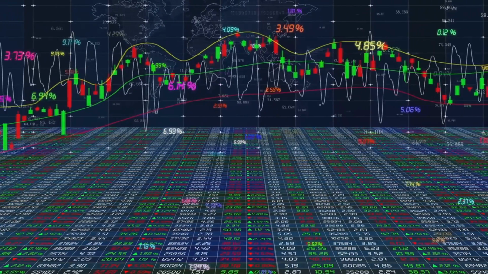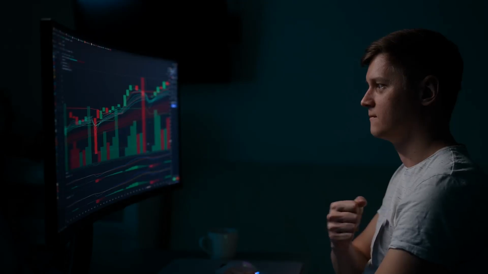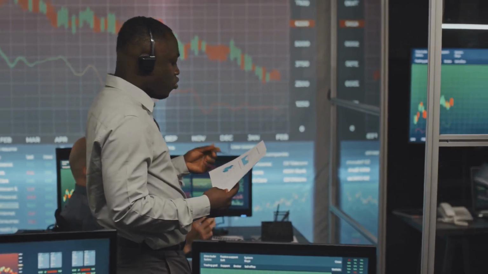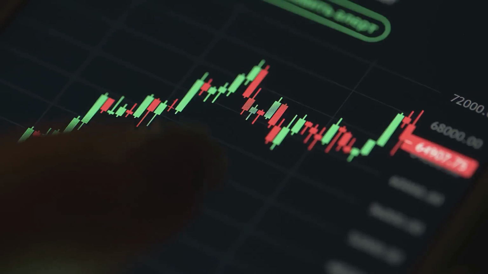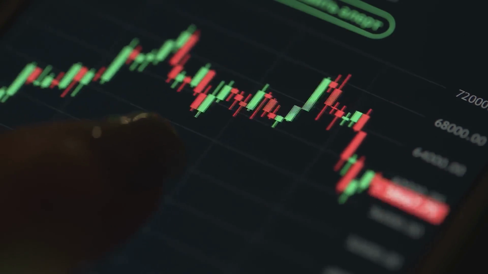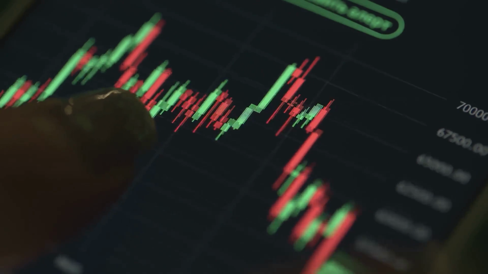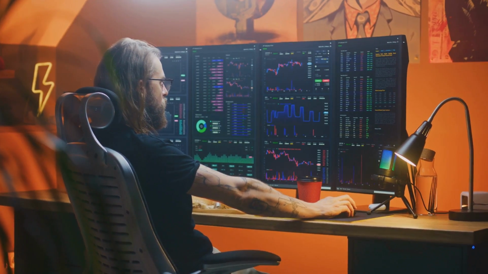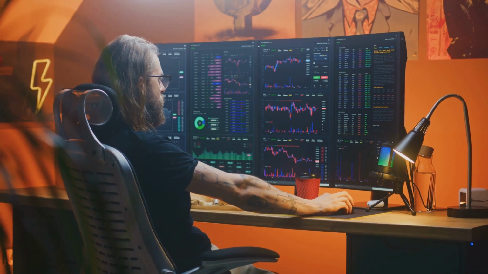Welcome to the exciting world of technical analysis. If you've ever looked at a stock chart and felt a rush of excitement, or maybe a touch of bewilderment, you're in the right place. Technical analysis can seem like a secret language, full of strange lines and indicators, but it's a language worth learning. It's the key to unlocking the secrets of market movements and making more informed trading decisions.